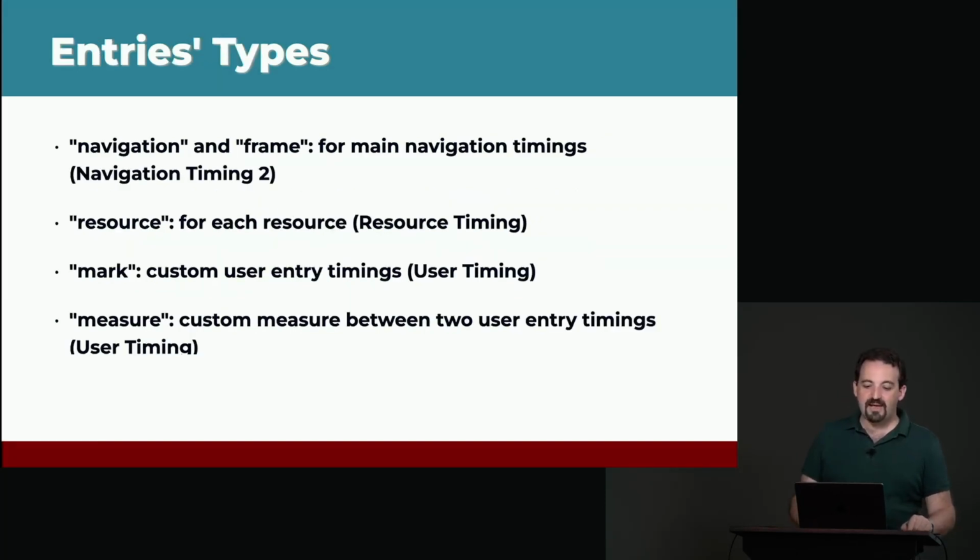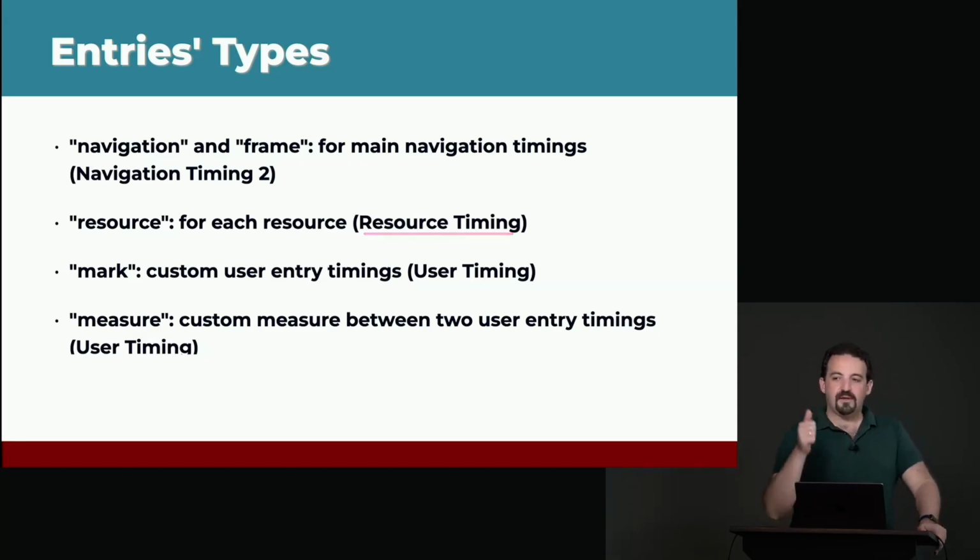For example, you can get navigation entries. Those are the entries we saw before. We can get resource entries. The spec is known as the Resource Timing API. In this case, you can get the DNS resolution, the TCP timings, the download times for every resource, for every PNG, for every CSS, for every JavaScript. Okay?